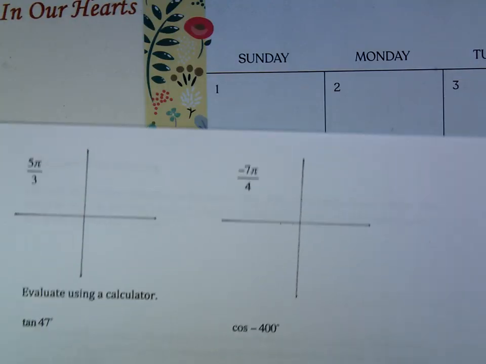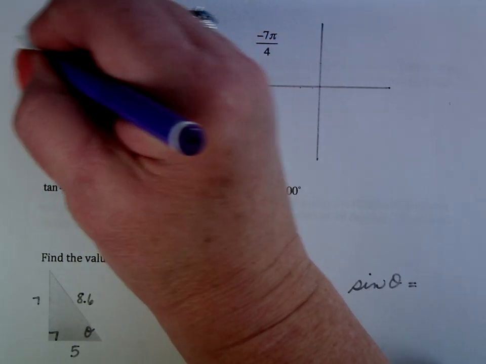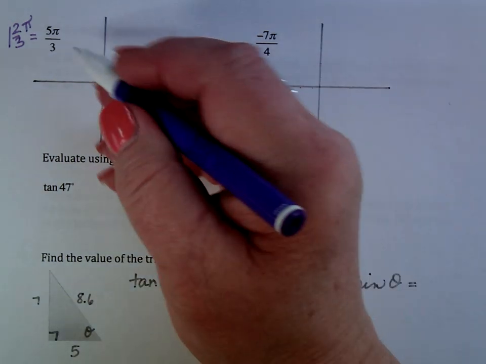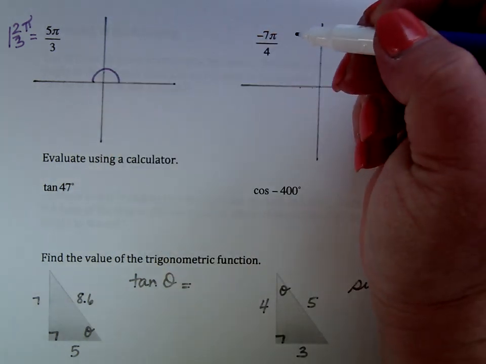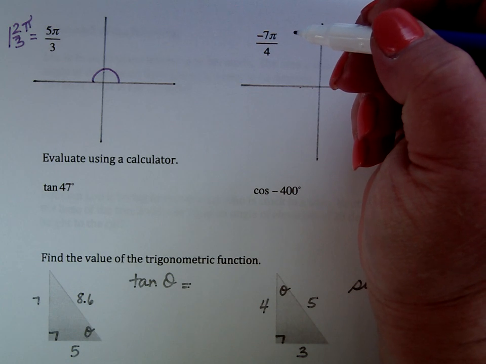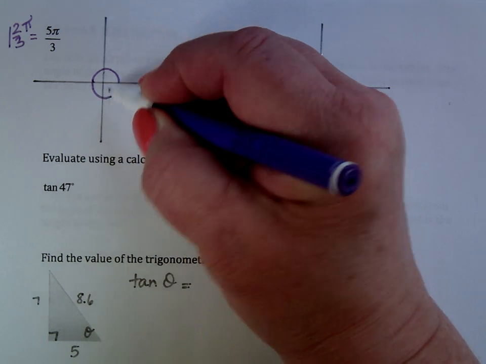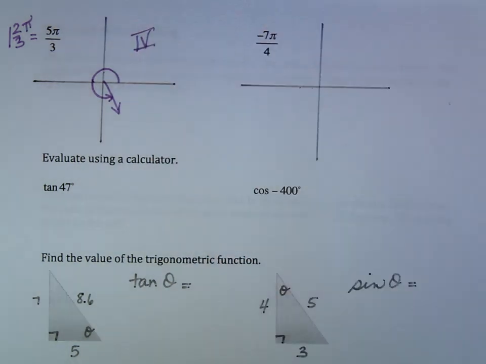All right, 2 more, and then we're going to be done for today's lesson. Let's see, we got these guys here at the top of the page. 5 pi over 3, again, the question is what quadrant do they land in? Draw the angle. So if I am 5 pi over 3, I am 1 2/3 pi. It's positive, so I start in the positive direction, here's starting. This is pi, 1 pi. I need to go 2/3 more, so I have to think, is 2/3 bigger than a half or smaller than a half? And hopefully you said bigger, because this is a half and I need to go a little bit more. So I'm going to end up in the fourth quadrant, 1 2/3.